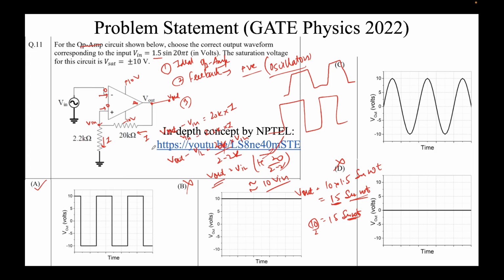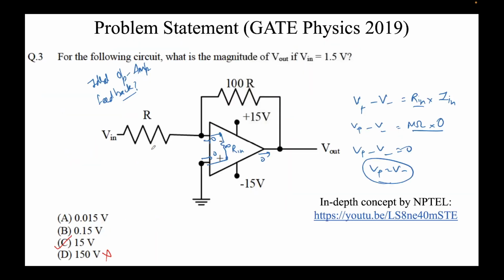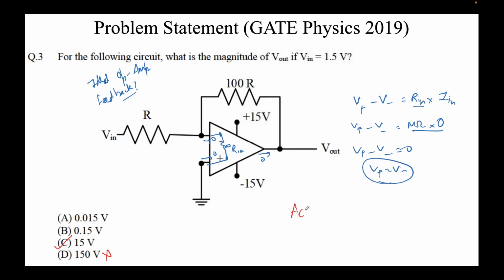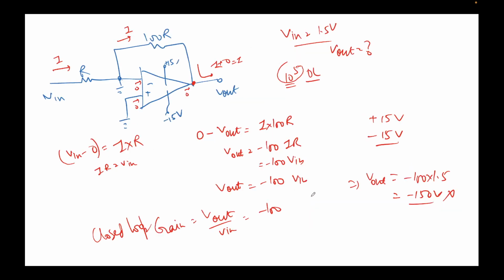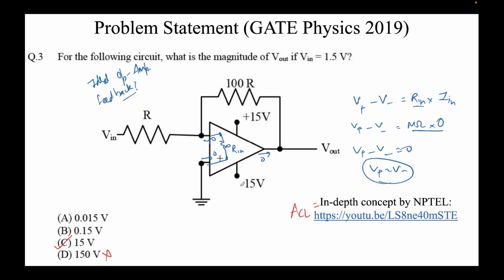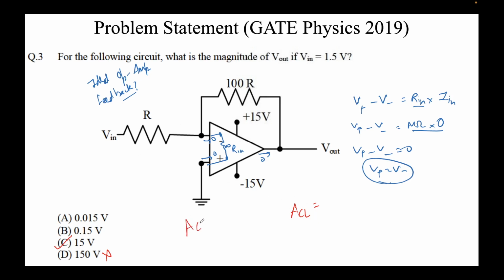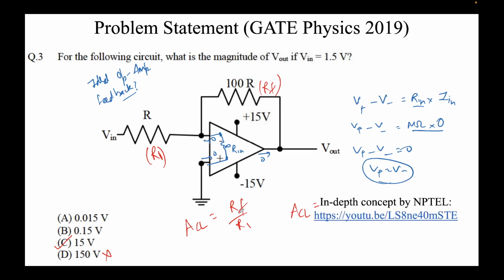So this is all for today, but there are a few shortcuts which we can learn. Remember the gain that we got here? The closed loop gain we got was 10. In these types of circuits, this is a trick that you can learn. This is usually written as RF, and this is usually written as R1. So the closed loop gain is simply RF over R1. We derived it. So this is a shortcut which you can try to remember: in these kinds of circuits, this is the closed loop gain.